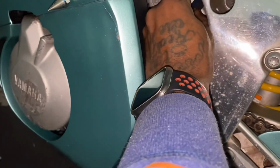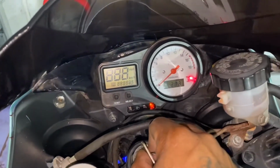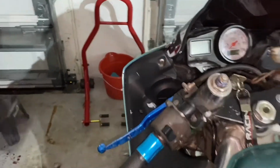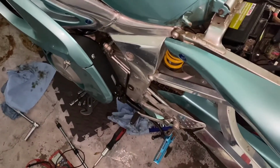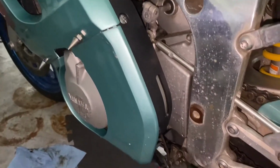All right, so I think it's unhooked. Yeah, so it's unhooked. I turn it on, no neutral light. So I'm figuring, I mean, not the kickstart, the kickstand switch is bad. That's why it's not working out properly, because I'm checking all the wires with my multimeter. Seems I'm getting a good connection, so I'll figure it out eventually.